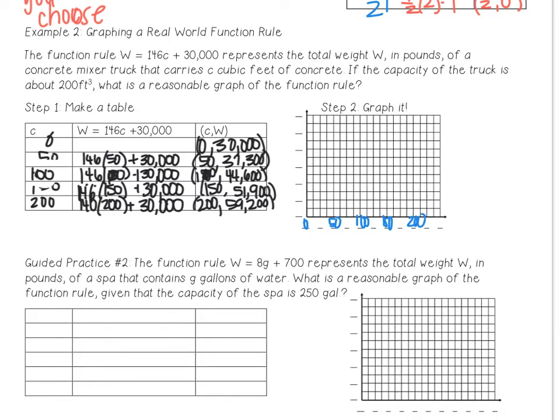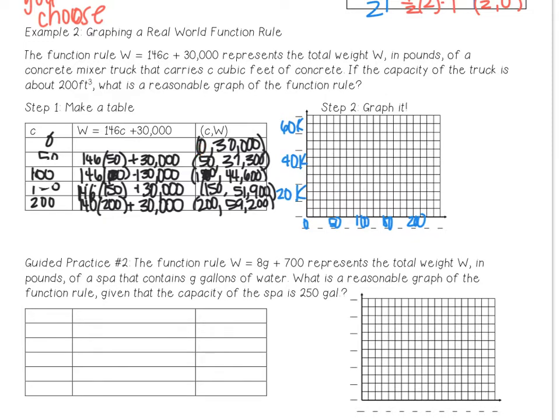Okay, then for the hard part, graphing these numbers, the y's or the w's, we got to go 30,000 up to 59,200. So let's count by 20,000s, but we're not going to count each hash mark here. We're going to skip. So we're going to do 20,000, then 40,000, then 60,000, like that. That's what the K means, is that it's 1,000. Then let's graph our point.